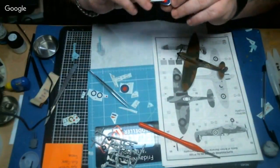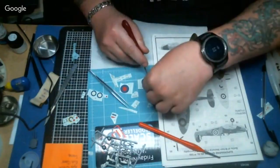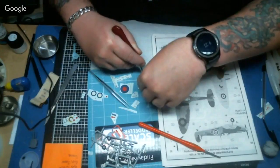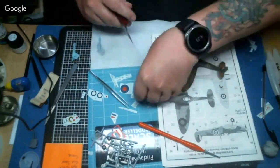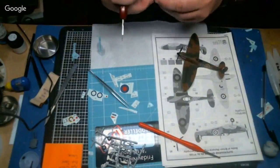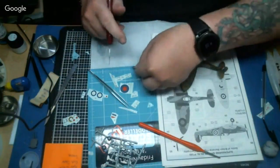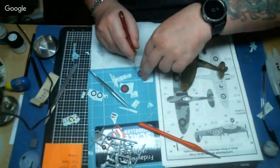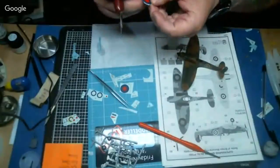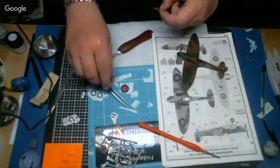I don't know if you can see. No, you won't see it. There we go. Just turn that off. Take that off. Now we need to keep a little bit just to handle the decal. So we'll keep that little tiny piece at the bottom that I haven't cut out.